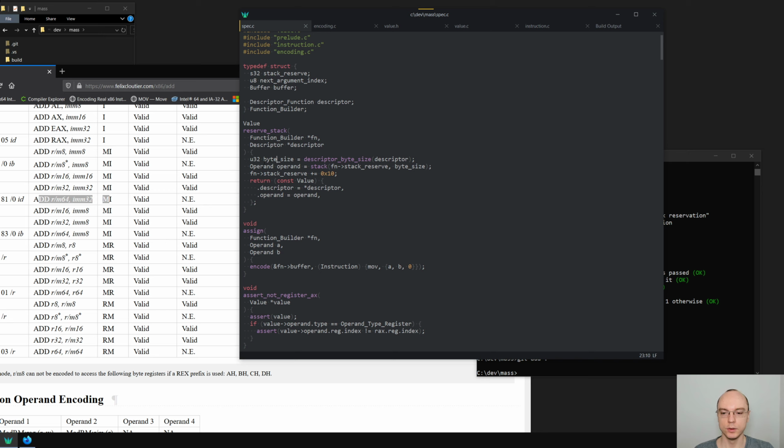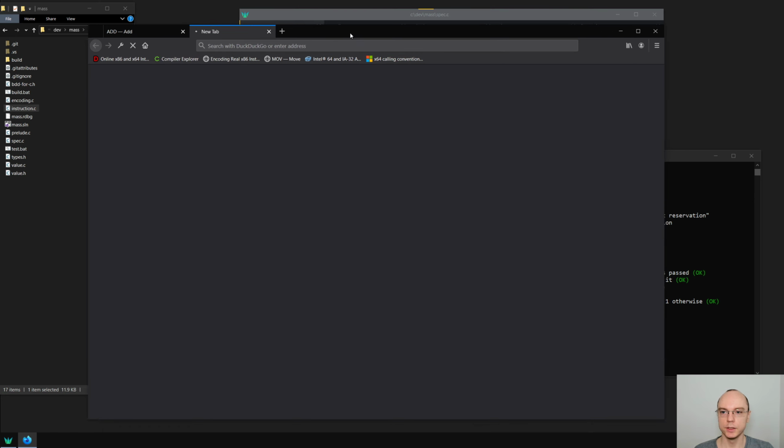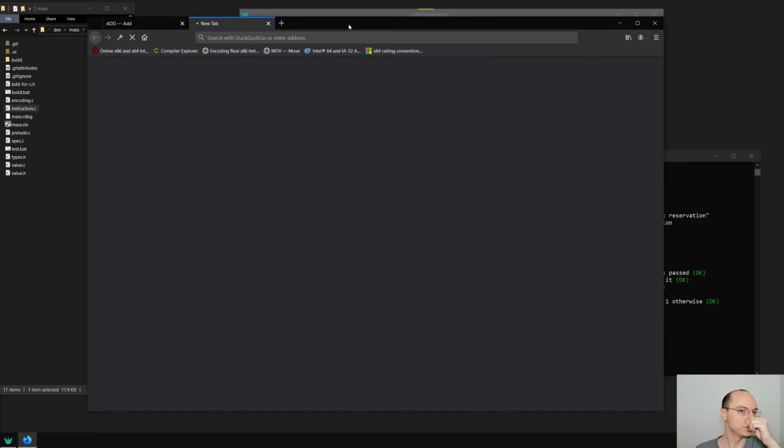So that means that whatever value we are reserving, the final alignment needs to be divisible by 16. Actually, I'm not really sure if all of the values need to be at the right alignments. Probably not. It's probably that just the stack pointer is expected to be at the right position. Let's check this with Compiler Explorer. I'm actually not entirely sure what is expected here.